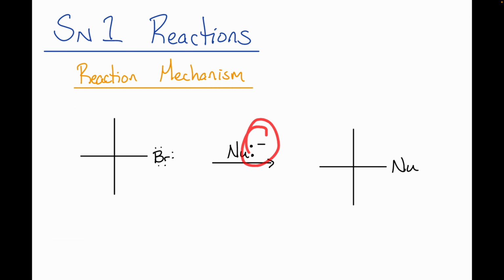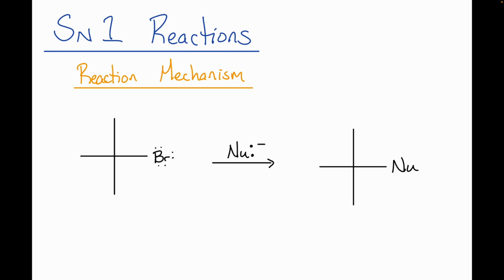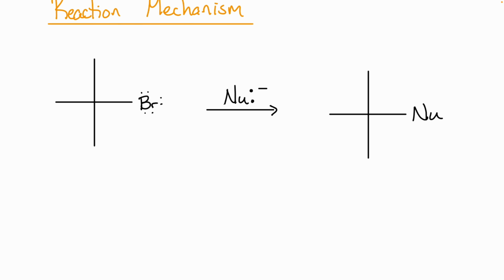All right, our nucleophile is negatively charged. Let's just note here, just like we saw over here, what happens to that extra lone pair? It becomes that new carbon nucleophile bond. So that's why my nucleophile goes from being negatively charged with a pair of electrons. That pair of electrons now lives in that carbon nucleophile bond. All right, but if I'm going to do my mechanism here, this first step is our rate limiting step. So are both my alkyl halide and my nucleophile going to be involved? No, only the alkyl halide is involved in this first step. And what happens is that leaving group just kind of falls off.